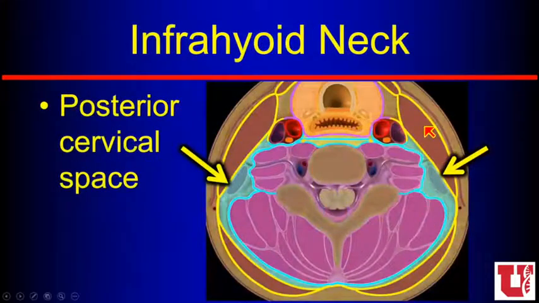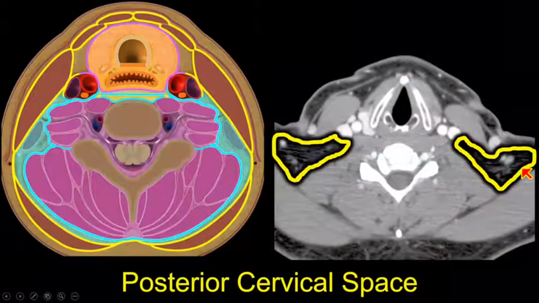Now, in between the investing or superficial layer and the deep layer, or the perivertebral, we have this fat that's kind of deep to the SCM that we can call the posterior cervical space. So that's a space that's in between the superficial layer of the deep cervical fascia in yellow and the deep layer of the deep cervical fascia that's in blue here. So we can think about that as all this fat that we see down low in between the SCM and the trapezius. That's the posterior cervical space.